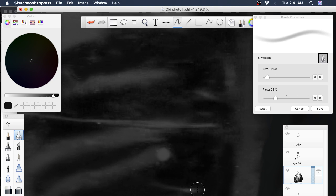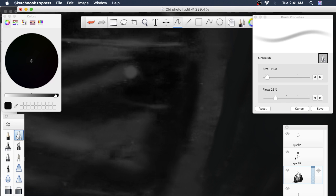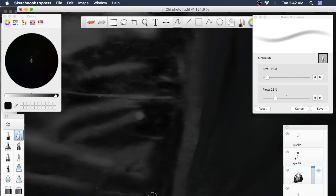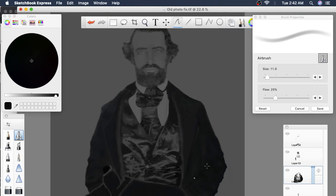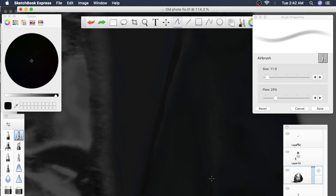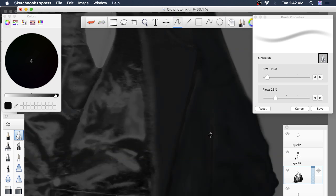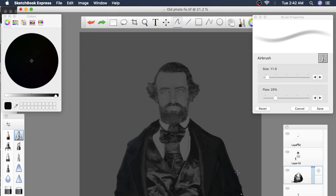Okay, I think that's about it, everyone. Maybe I'm missing something. Maybe not. I'm gonna make that a little tighter. I'm gonna make his arm a little darker in this corner. Just can't win with this arm. I'm gonna leave it at that.